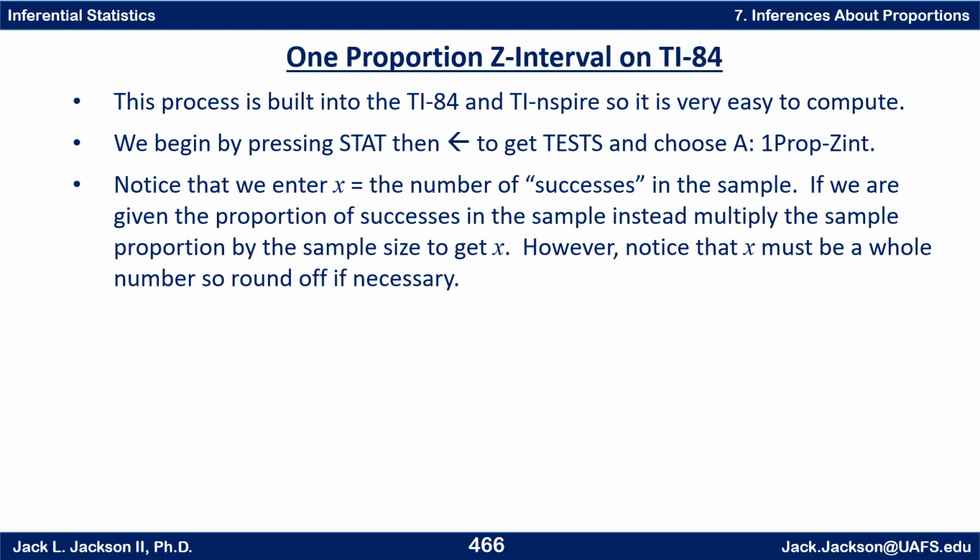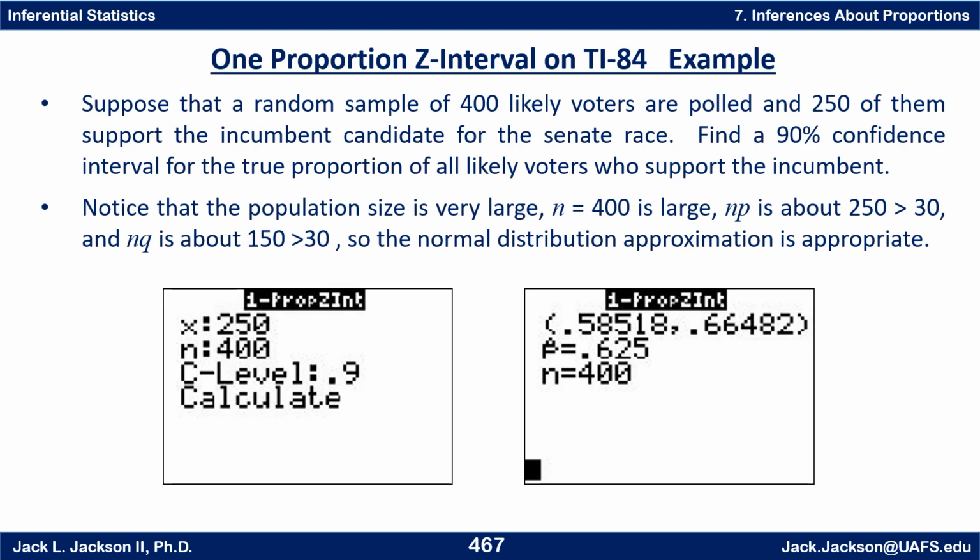In fact, it's really not the x that's being rounded off, even though that's kind of how we do it. The problem is the proportion that they reported has been rounded off. So anyway, bottom line, you have to round off for the x. So here's an example, and it's real easy to use on the calculator. If you can do the stuff we've been doing earlier, this is real easy to do too.